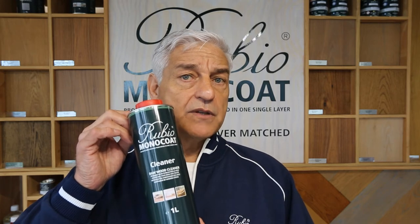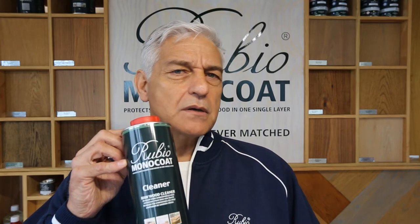The next step would be to hoover the floor. You can vacuum the floor, which will lift the dust, and also if it's quite a large bevel, you need to get that sawdust out of the bevel. We developed a cleaner, which is this cleaner. It's very good to use because it'll clean the floor, remove any sandpaper grit marks, perhaps hand fingerprints on the floor. It will remove all this and prepare the floor to take the bond of the oil.